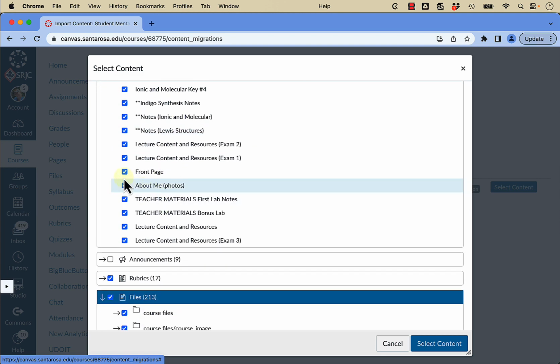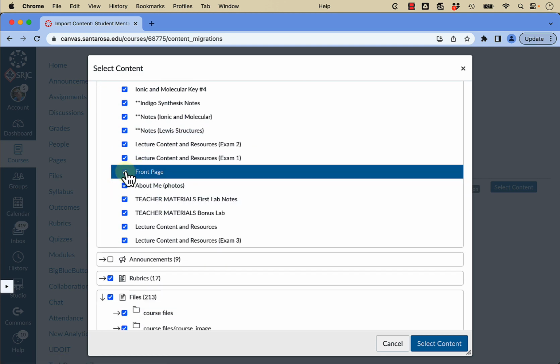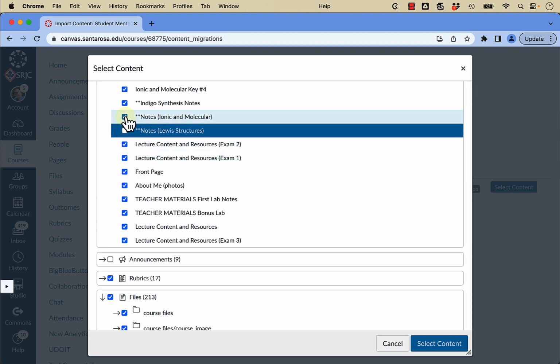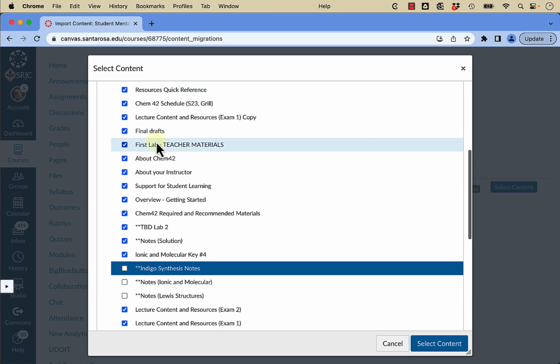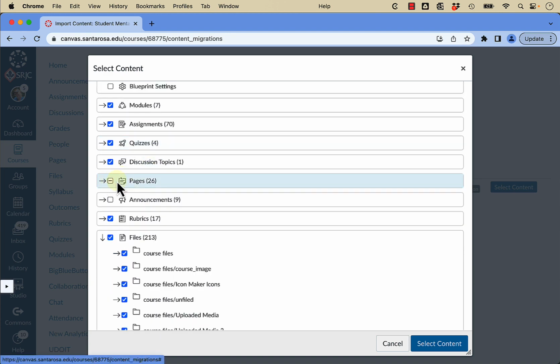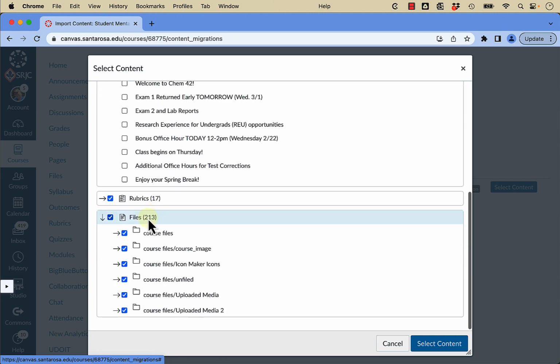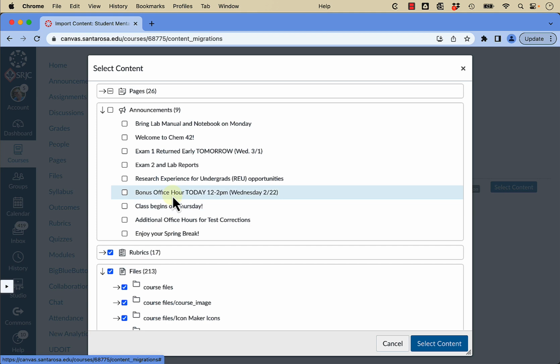and be like, oh, I don't need this front page one, I never use that one. Mostly people do use front pages, that's a bad choice. These ones with asterisks, I never use these, I don't need to import those. And so you'll see now that it has the minus line, so that means some as opposed to all with the checkbox. Announcements, same thing, I could read my announcements and decide if I want to bring in all or none of those.